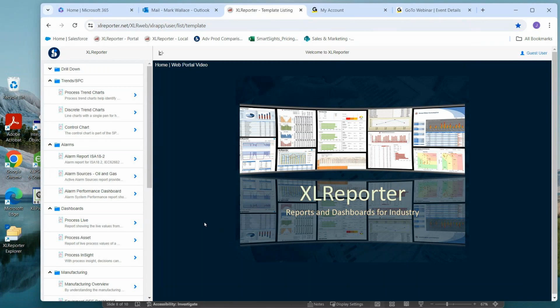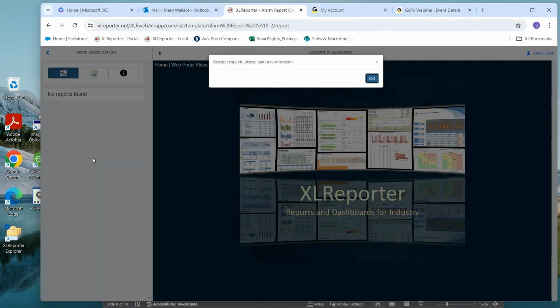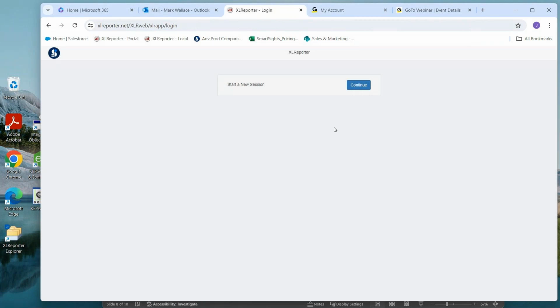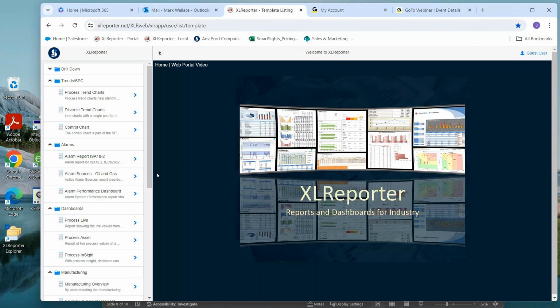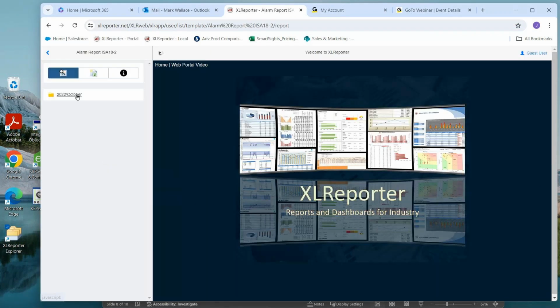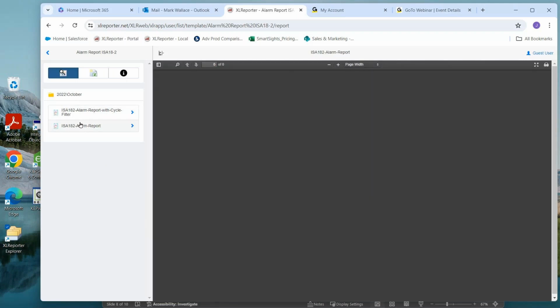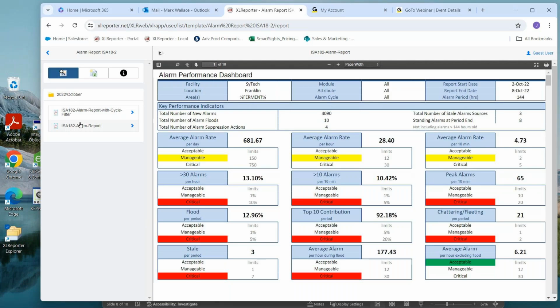The mobile app would allow you to do the exact same thing that you're watching me do here, except on a smaller format screen. Maybe it's on your iPad, maybe it's on your phone. But I could come over here just as easily. Maybe I'm a worker, an engineer down on the floor. I'm not up in the control room, or I don't have access right now to a computer, I mean, to one of the consoles. I could remotely pull out any of these reports that have been published and get the information directly there while I'm walking out on the plant floor.